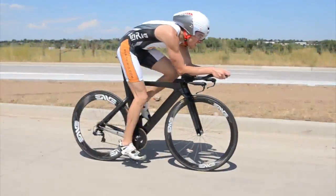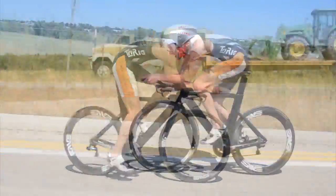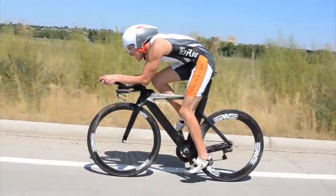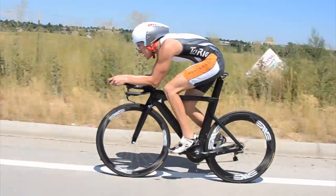I'll admit that when Di2 first came out, I was a little skeptical. I didn't want a battery-powered bike. I thought some of the soul of riding would be lost. But just the opposite has happened. Di2 makes you more connected to your ride. It makes the ride more fun. Now that I've ridden this drivetrain, I don't want to use anything else.